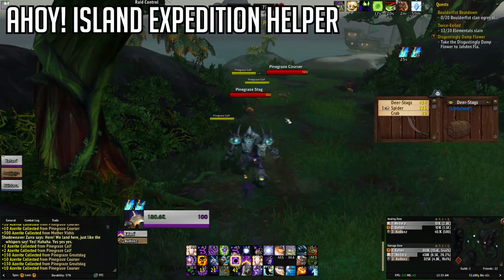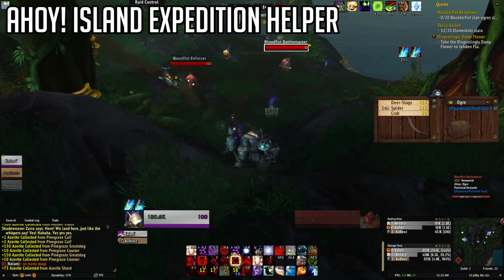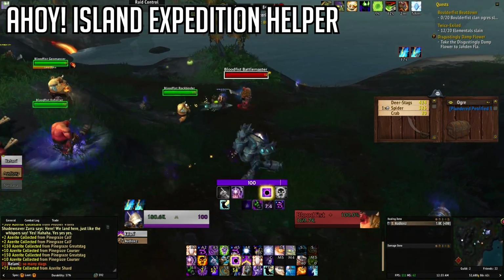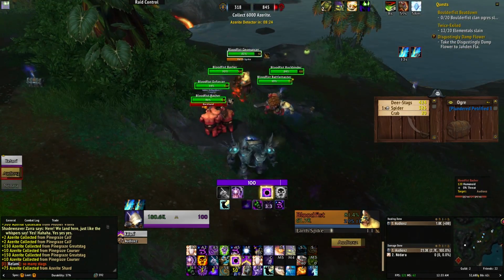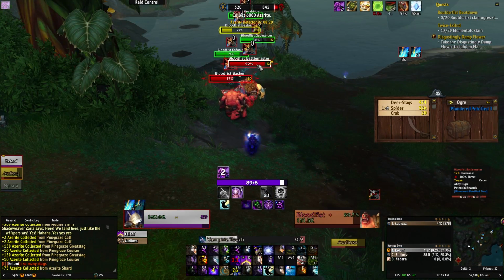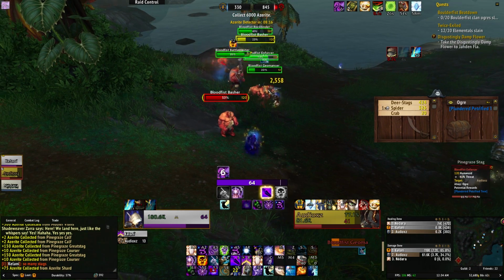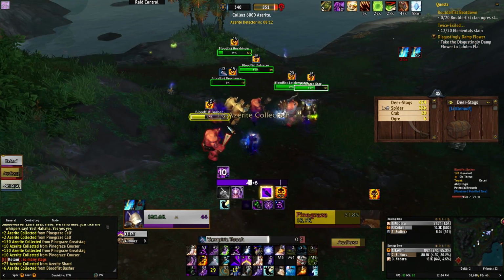I saw it posted to Reddit a few days ago and I figured I might as well give it a shot. I've got nothing better to do than see what this little add-on does, and I think it might be one of the best add-ons in Battle for Azeroth so far. If you ever want to get your hands on Squawks or any other item from the island's loot table, this is definitely a must-have add-on. So let's break it down a little bit, have a look at exactly what it does and why it makes island expeditions a lot more fun, or at the very least bearable to play.